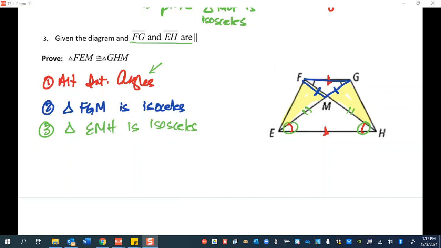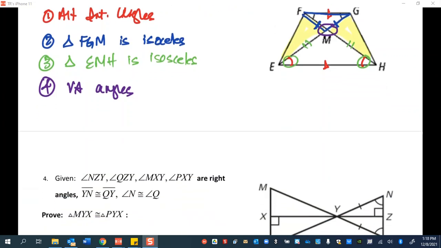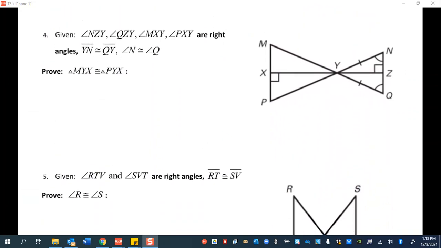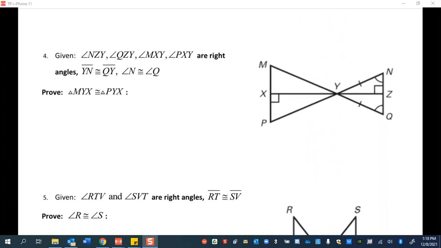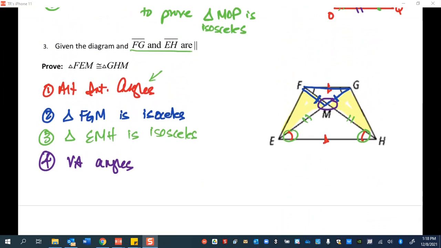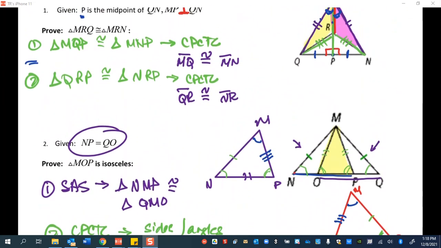Where do you think I'm going with this one? Where am I going to get the angle? Side angle side, once I have my vertical angles. So I can go ahead and get side angle side congruence from all those little bitty triangles. So as you're exploring these proofs, pull the triangles out, mark up what you have, use this sheet for ideas, and do your formal proof on separate pieces of paper.